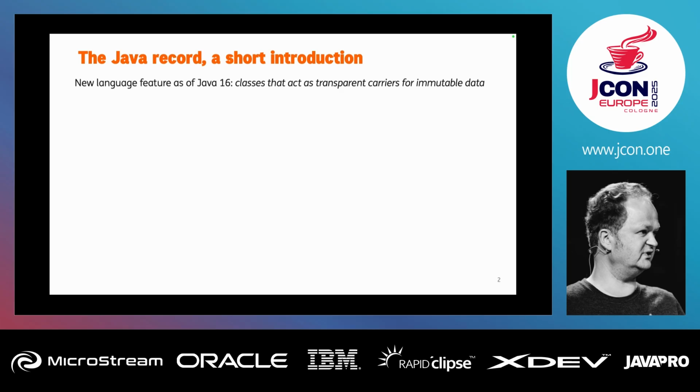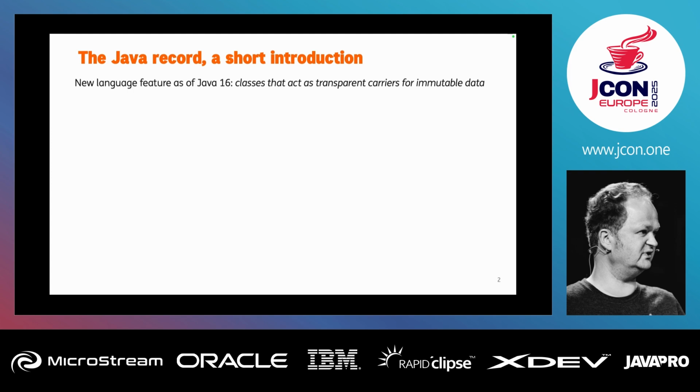So who in the room is actually already using records within their code? Great, about half. So that's the typical answer I get. Most people know about it, but they haven't had a chance to actually use it yet. If you use a new LTS like 17 or 21 or 25 upcoming, you can actually start using it.